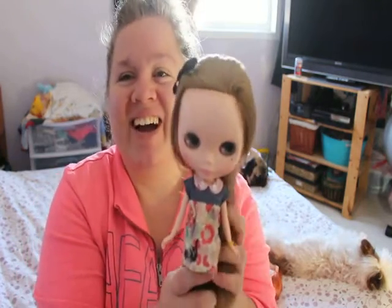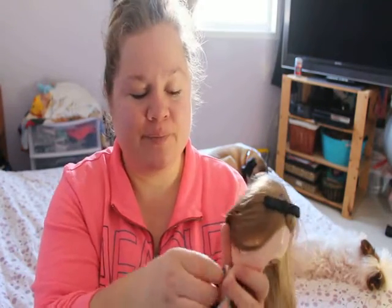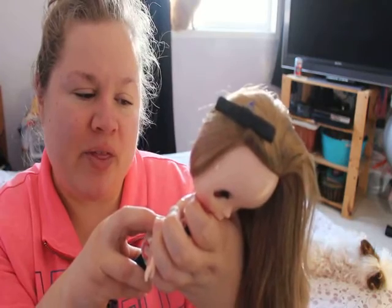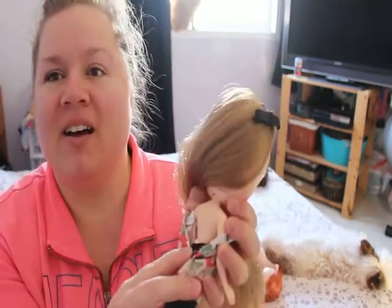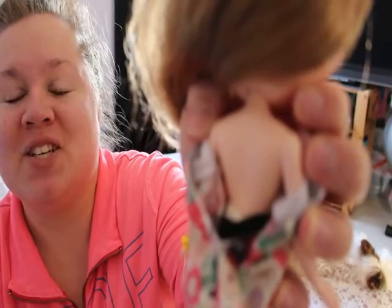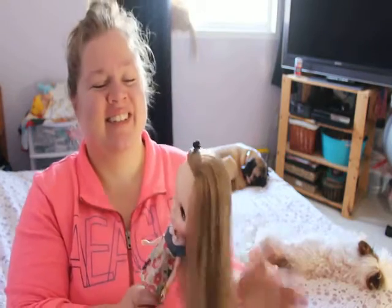I quickly looked yesterday and they're going for over $2,000 now, so keep that in mind. If you're out and about and see a doll that looks like this, check her back. On my doll the back says Blythe with a 2002 copyright. If it was an original Kenner, the back would say 'Blythe Kenner, copyright 1972' — around there. That's what you're looking for. If you see that, put on your poker face, give them the $5, and then go sell her for two grand on eBay.